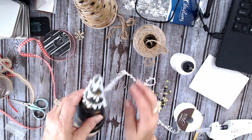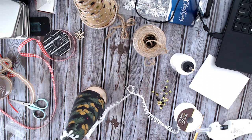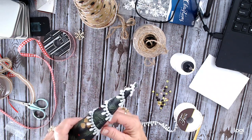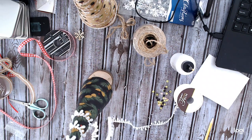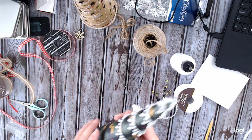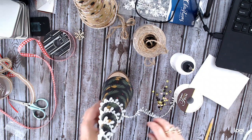Okay, so that set up a second. I think that'll look all right. Turn, and it's just finding its own path. That glue set up a little bit. Okay. Turn. Yeah, I don't think I'm going to need much else. Once that's on there, I don't think I'm going to need anything else to decorate this one with, because that's going to be plenty, I think.